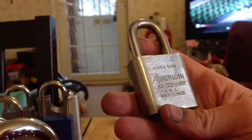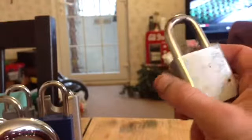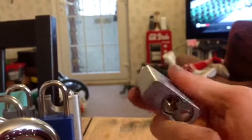I also have this American Series 5200, and it's an SGG, it says on the back. This is from Bosnian Bill. I haven't been able to get this open yet, but I have managed to get his best open, so this is hopefully coming up this year.